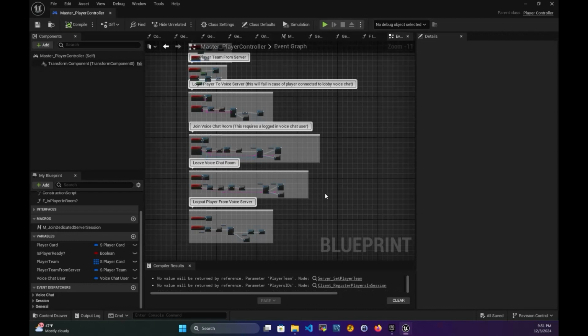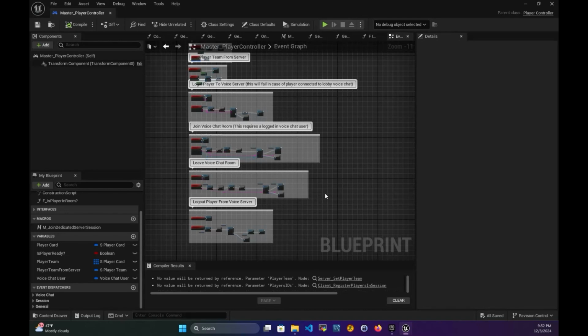This therefore implies a change of team room when an incomplete team is merged with another team to form a complete team. In the case of a general voice chat, therefore a voice chat room for all players, the process is simpler. In this video I will show you how to manage the most difficult situation, therefore the management of voice chat rooms for teams. So you can finally add other voice chat rooms if you want.